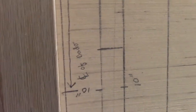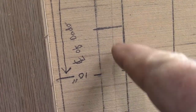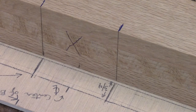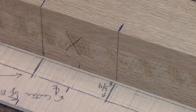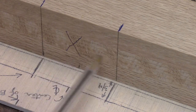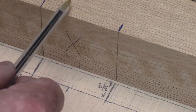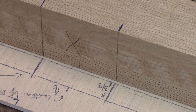This is what we're going to be cutting next. Right there are the dados. Now, I'm making a big deal about these one-to-one plans because they make things so much easier. Here's the dado we have to cut. It's going to be 2.5 inches wide, 3/4 of an inch thick, and I get it right off my little schematic.